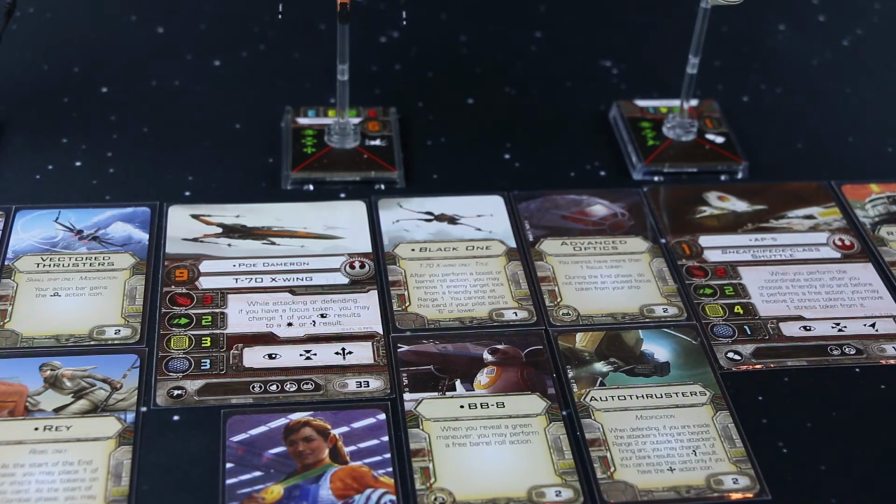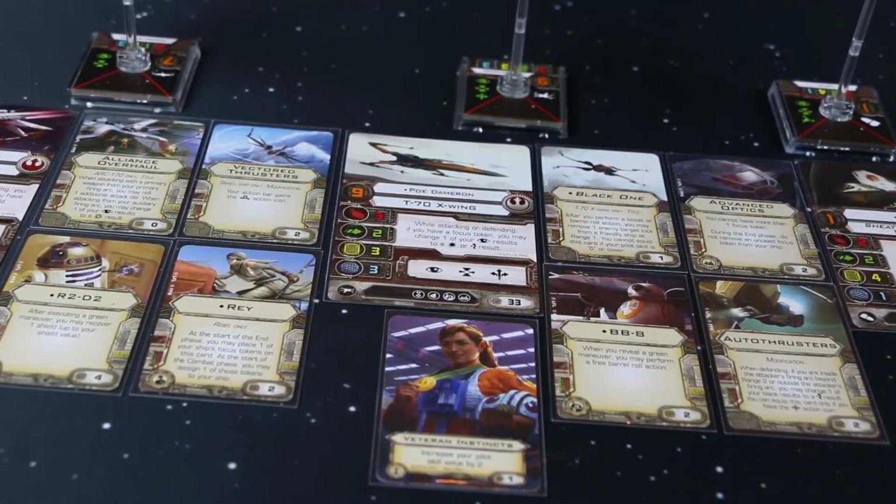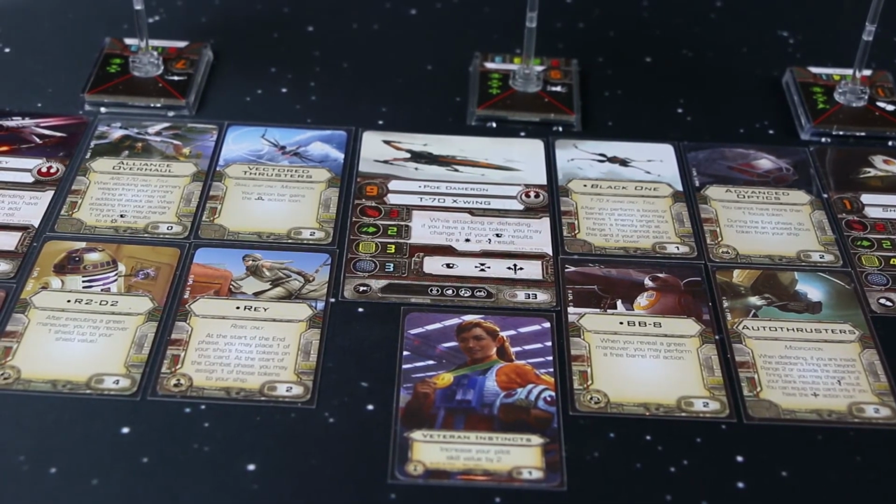This AP5 with Jan Ors, though, allows you to take a second focus action if you need to for an evade. Now, talking about Poe, this is my current list. This is a 99-point list. The main thing that we have on here is Veteran Instincts. This will bring up his pilot skill value by 2.